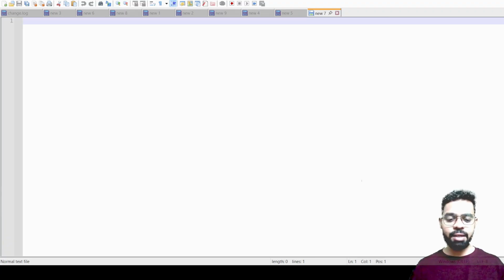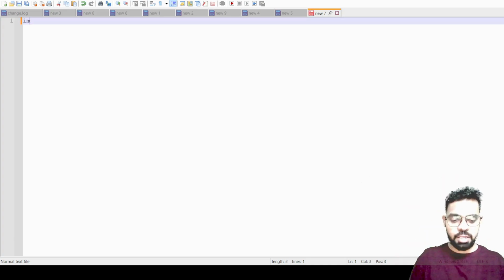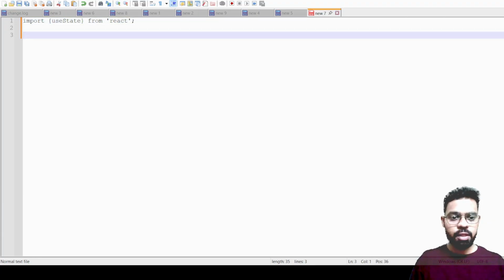So the question is to write a React component to perform increment and decrement of a value based on the buttons. Let's import useState from React. Then we create a function called Counter.